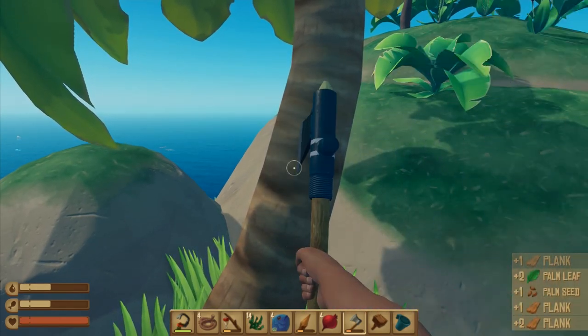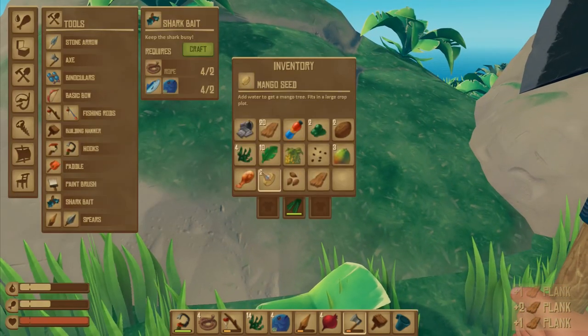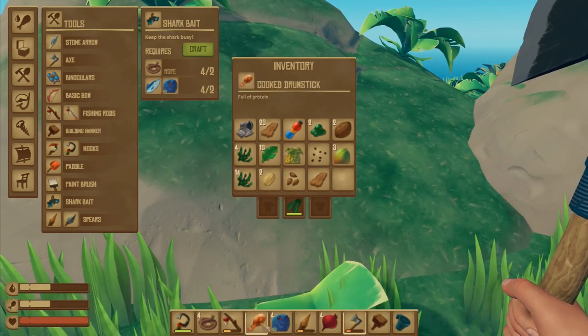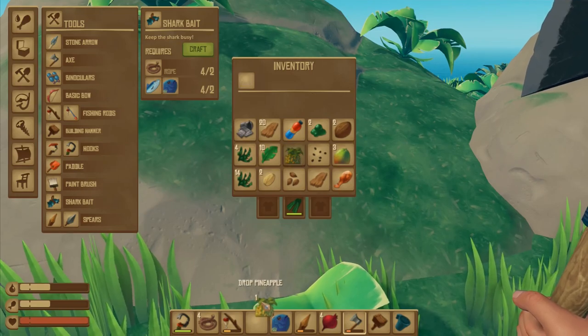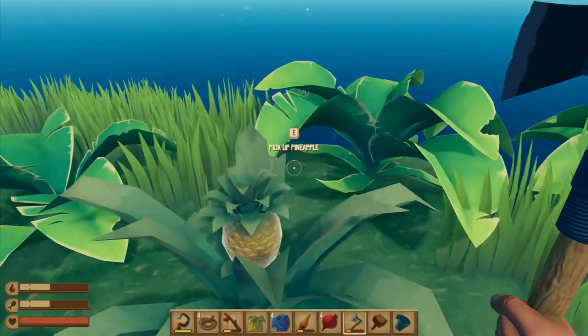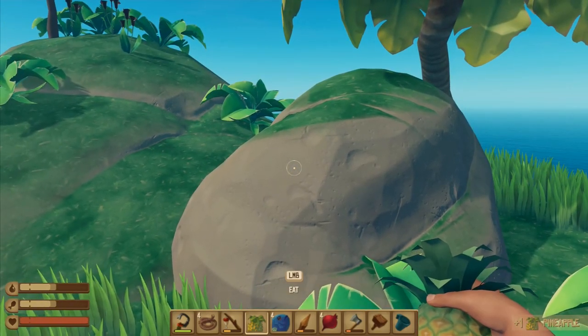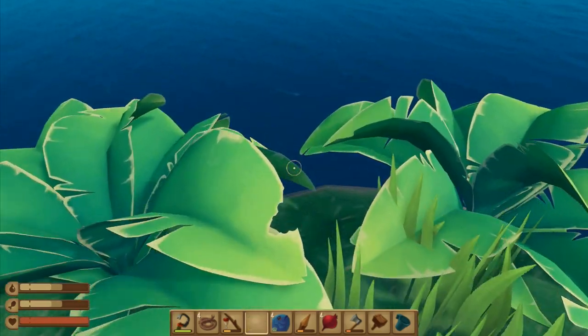As we go around, we've got to keep an eye out for that shark. The shark is going to be our biggest issue. So long as we can stay on top of the shark and stay on top of his location and so on and so forth. Let me pick that one. And I'm going to eat these two. Pineapples don't seem to do a great deal.